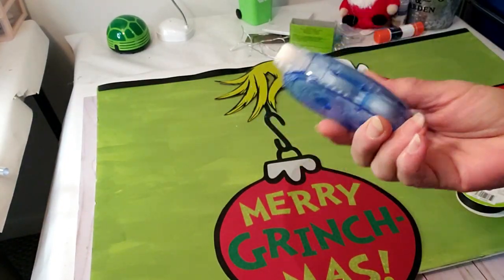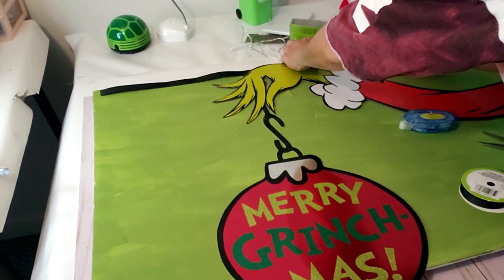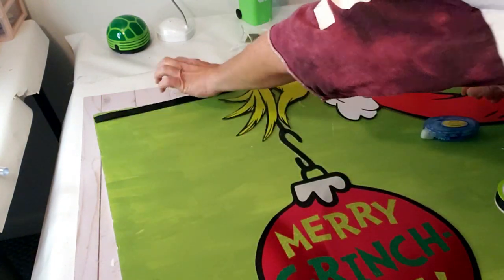So now I'm taking this black ribbon that I got from Dollar Tree and this tape, and I'm just going to create a border. And I think it really breaks up the olive color. I think it looks cute.